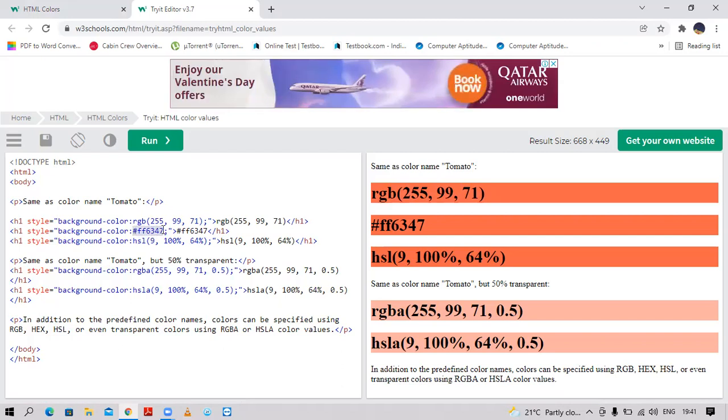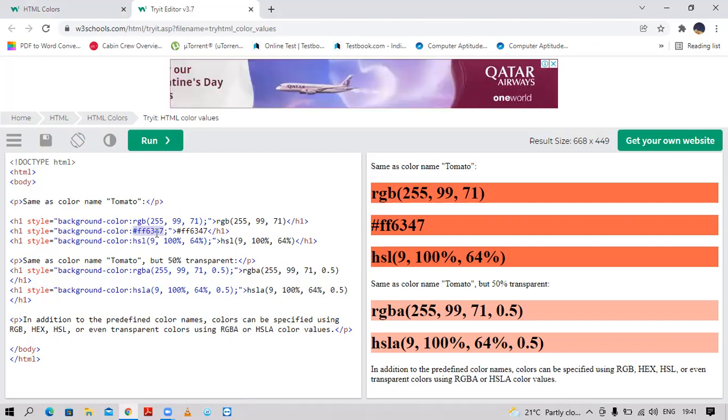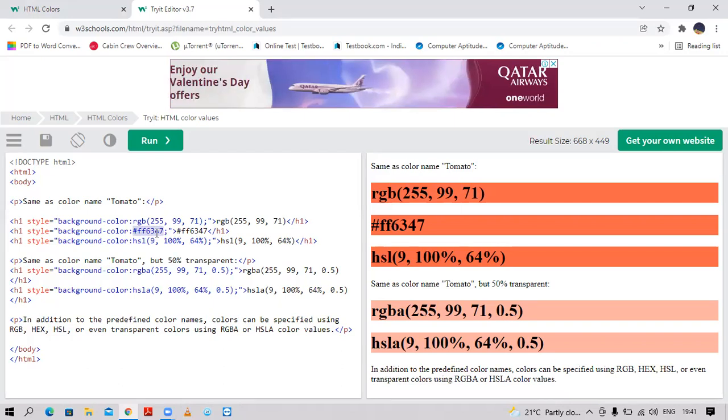There are many color codes. If you want to remember them, okay. If you can't remember, just write them as a note. Write note, colon.